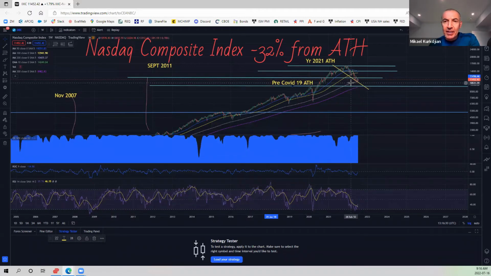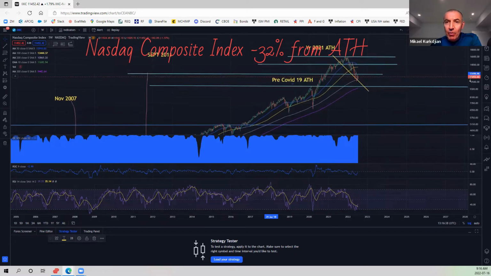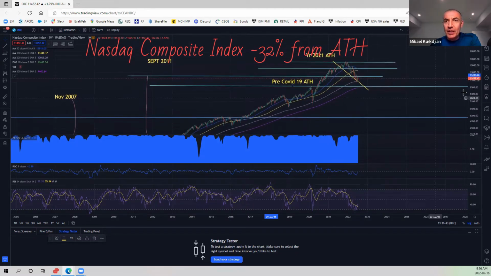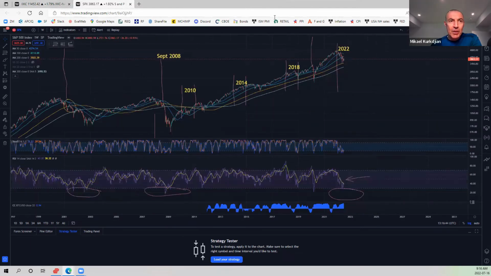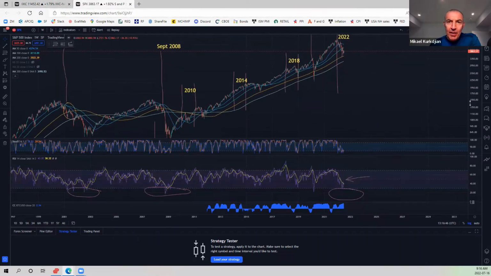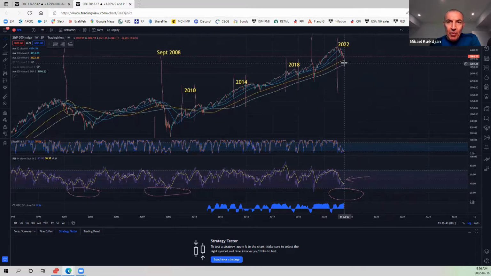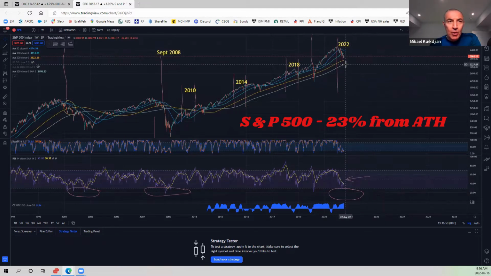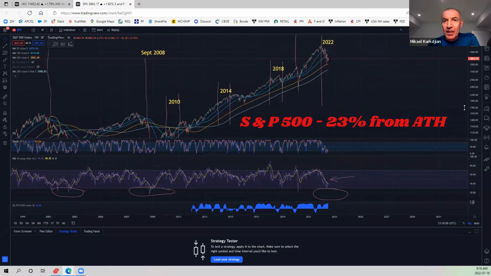So right now we're at this, which seems to be the 200-week moving average. So it looks like we're definitely there, and I wouldn't be surprised if this goes a little lower than that. Why would I say that? Because I'm looking at the S&P as well. Today we definitely are below the 100-week moving average, and if you look at the 200-week moving average, which is this yellow line over here, it looks like the S&P is heading towards there.